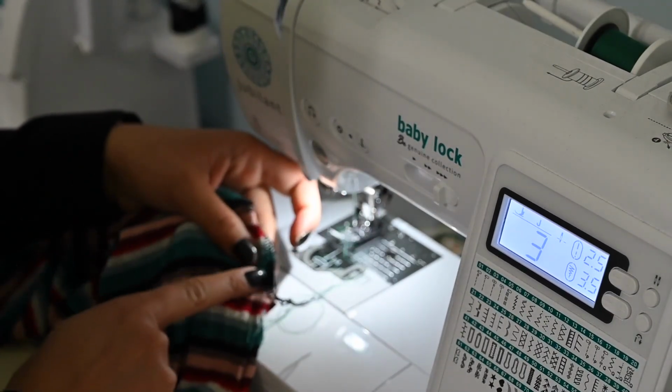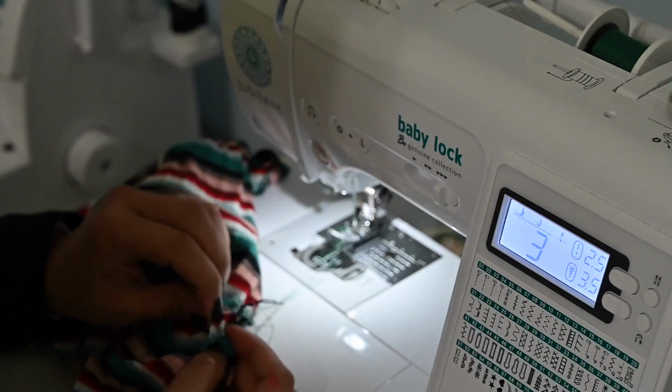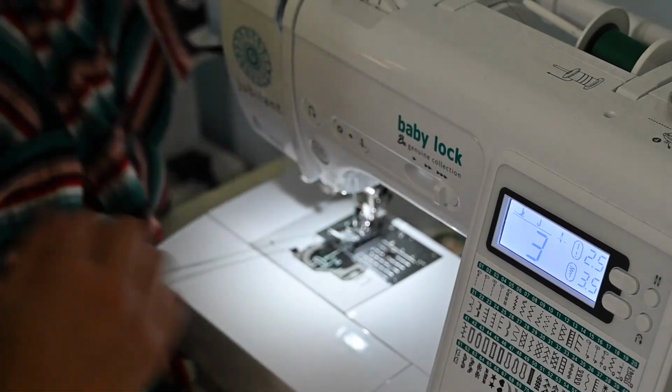So there it is. It's just a straight line right here where I wanted to start. Now you can go ahead and baste that down, stitch that down, but we'll come back and show you that once I show you the rest. I'm going to do the same on the other side.